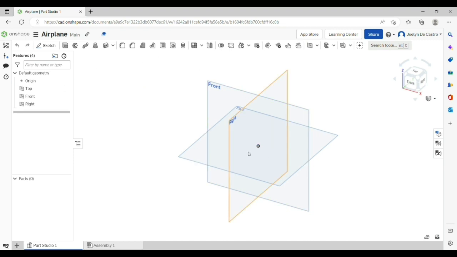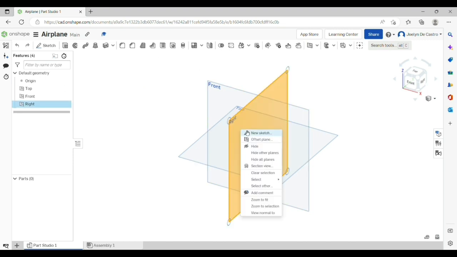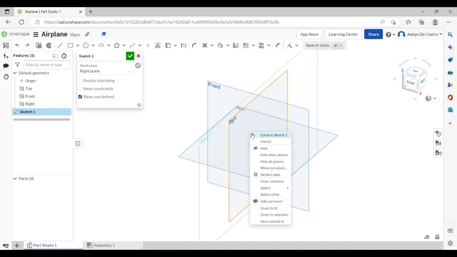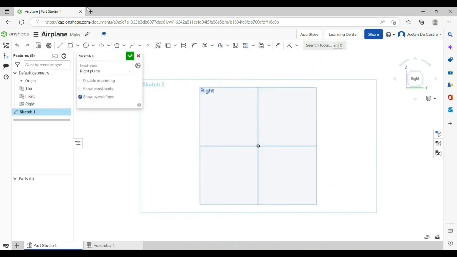Start the sketch with inches work units. Click on a new sketch, use the right sketch plane. Right click and view it normal to sketch plane. Use a corner rectangle and click on the origin. Pull the first corner down to the right with a width of 0.75 and height of 0.875.